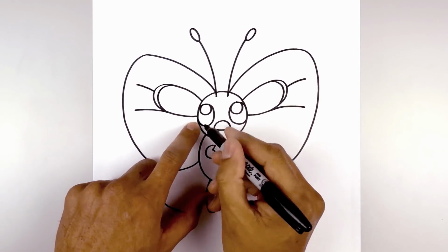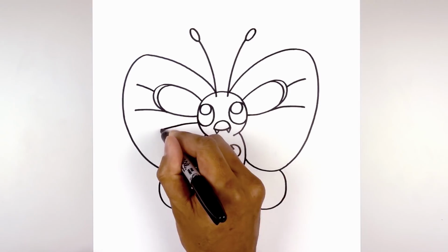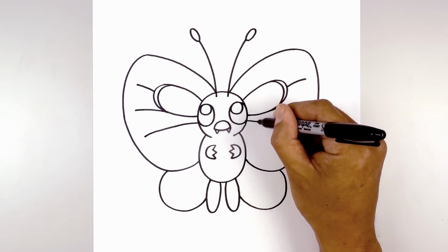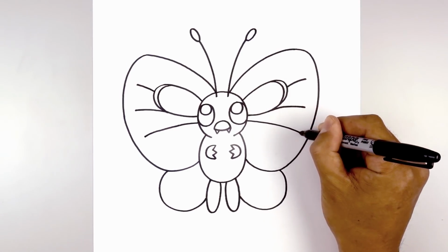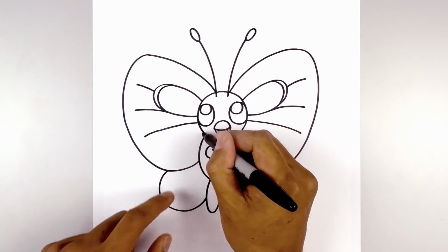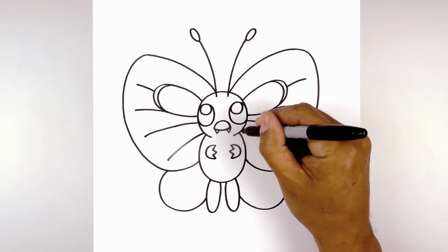Let's move down to the side of the head. I'm going to curve this out and down slightly towards the side, again leaving a gap towards the side of the wing. And then we'll do that one more time. Starting at the bottom of the head, I'm going to curve out and then down.